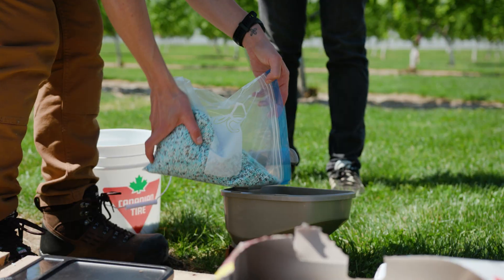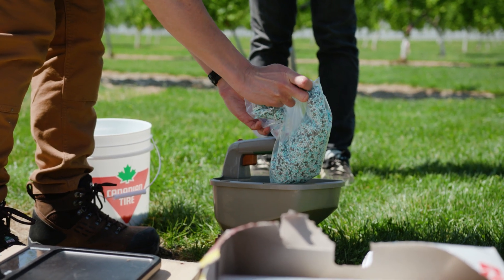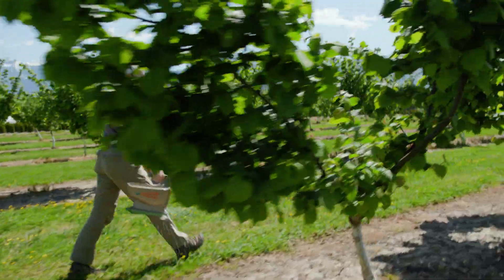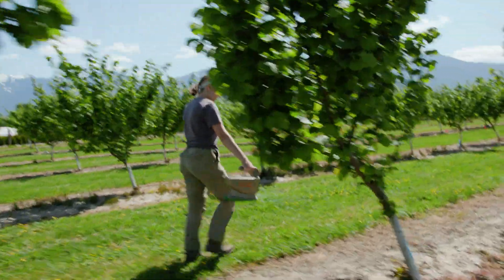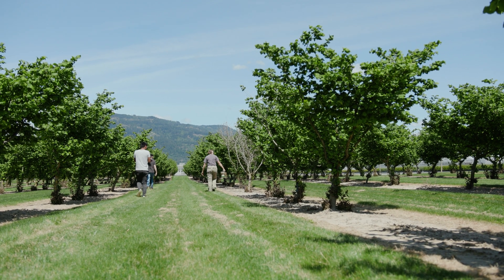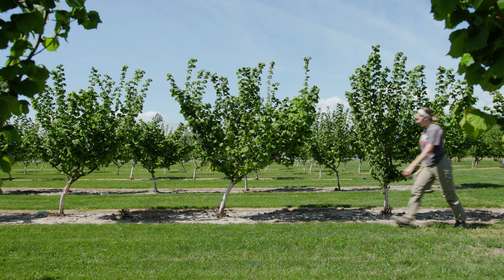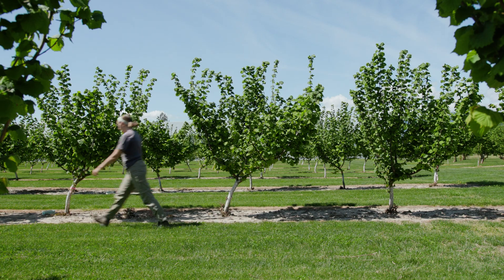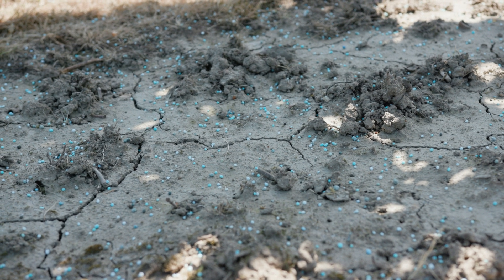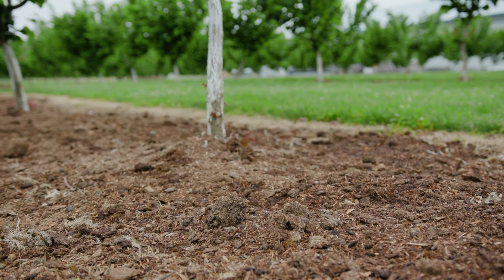In the trial where we're testing application rates, the first thing we're changing is how much total fertilizer — specifically nitrogen — is being applied. We have a replicated trial with various rates from a standard 'business as usual' rate, down to 80%, 60%, and 40% application rates. We're also looking at different inputs: manure as an amendment versus granular fertilizer versus fertigation. All of these are being looked at and experimented with in this trial.